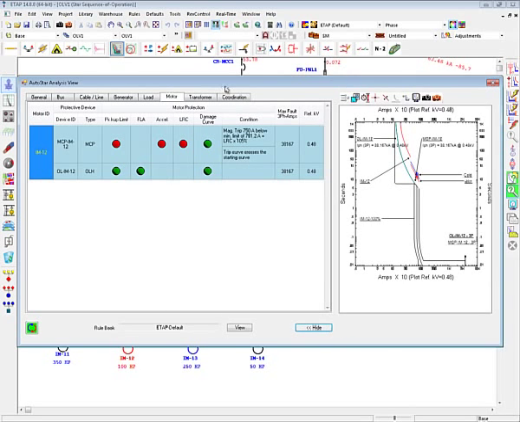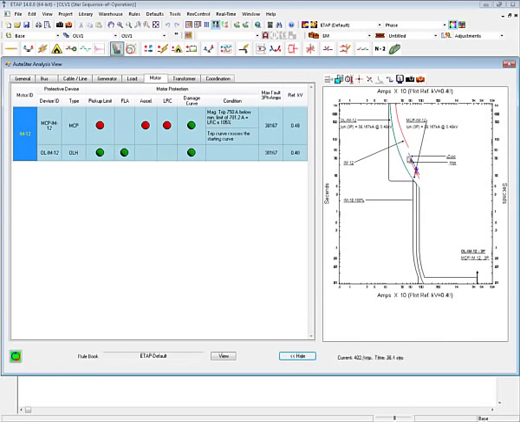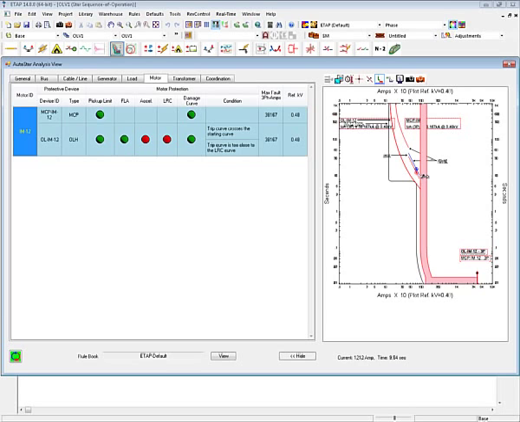So instead of taking an engineering decision for motor protection, the software analyzes your system and tells you points of concern, or points which are not correctly protected or coordinated, by way of a visual display. Similar to our regular Star View, we're going to set up the protection scheme. We're going to adjust this MCP in a manner that it recalculates the effect of the MCP on the system.